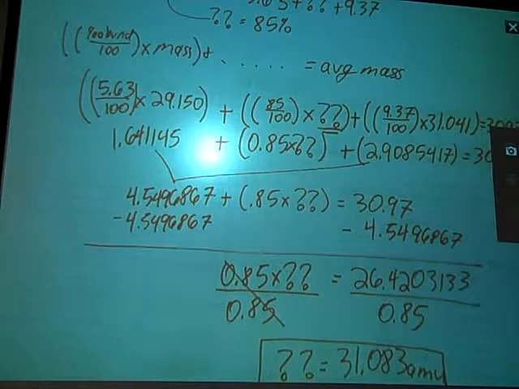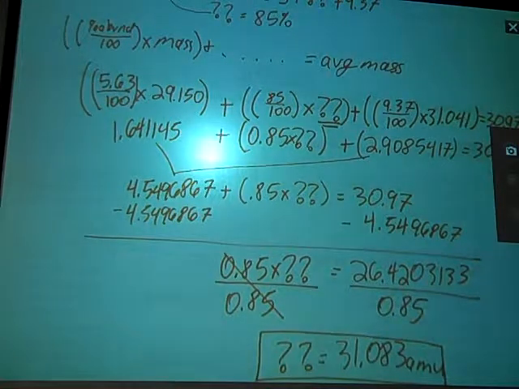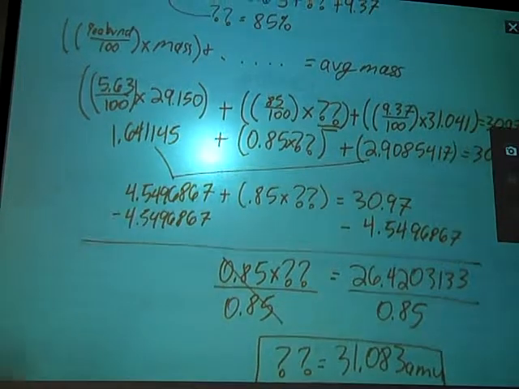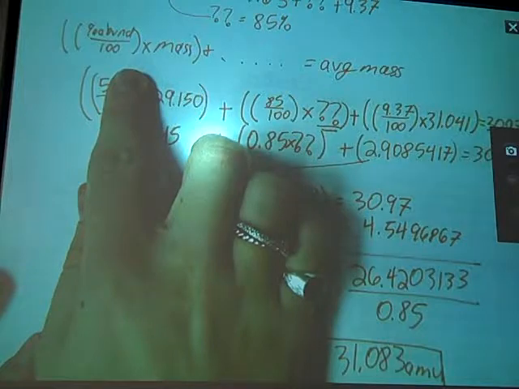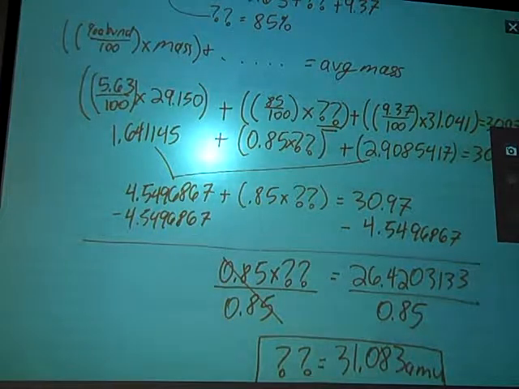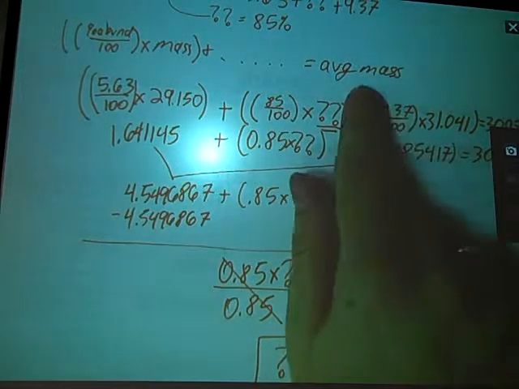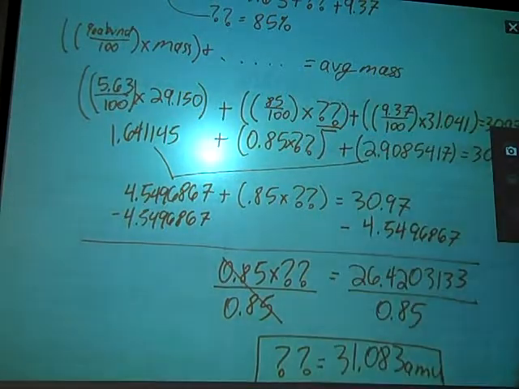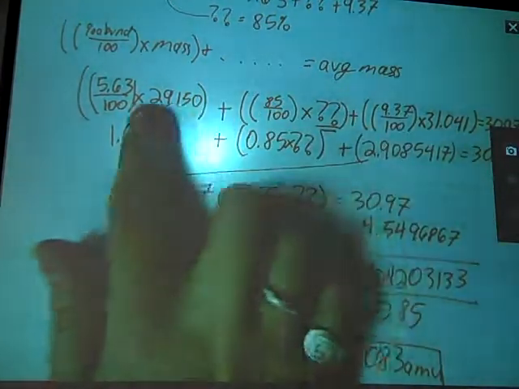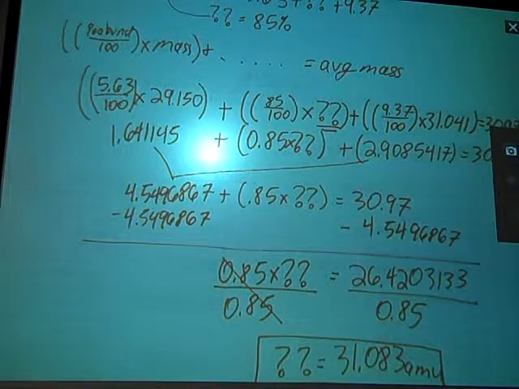So whenever we're missing information, you still use the same equation. As long as you're doing weighted average atomic mass, you're always going to use this same equation throughout. The only difference is what you're solving for. If they give you the average atomic mass, then you're going to be looking for something inside the equation itself. But it's all just algebraic gymnastics. So I hope that clears up any questions on average atomic mass.